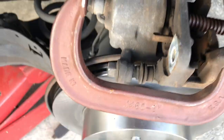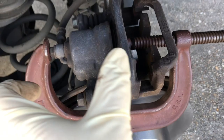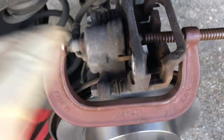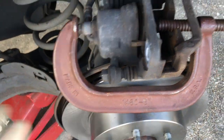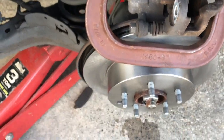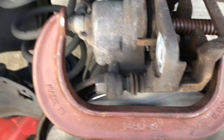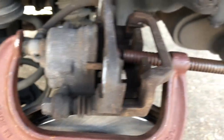This is a good time where you can open the hood and check your brake fluid level. If somebody put brake fluid in your reservoir while it was low, it was because when these push out, there's more fluid in the system, and so the brake fluid goes down. So you may add, and then when you're pushing it back out, you're kind of pushing the fluid the other way, so it may want to overflow the reservoir. So you might want to keep an eye on that just to make sure that you're good on the fluid level.